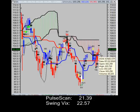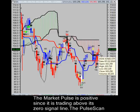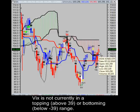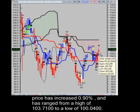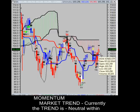As for market sentiment, we have a pulse scan reading of 21.39. The market pulse is positive since it's trading above a zero signal line, and the pulse scan crossed below the swing mix, creating a downtrend channel as of two periods ago. The last signal was an oversold buy 11 periods ago. Since the last swing VIX signal, the Dow Jones ETF's price has increased 0.90%, and it's ranged from a high of $103.71 to a low of $100.04.